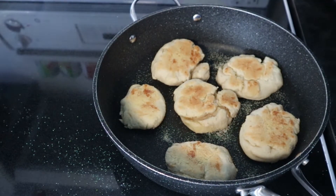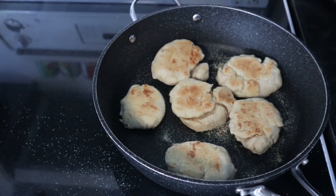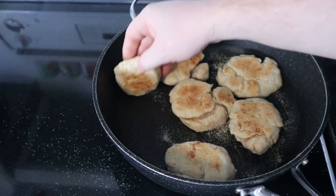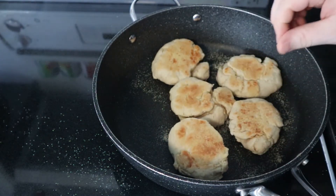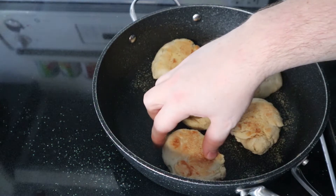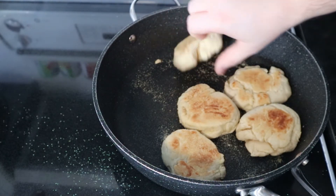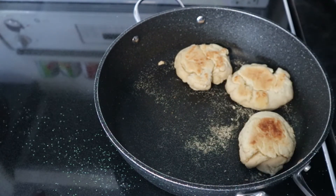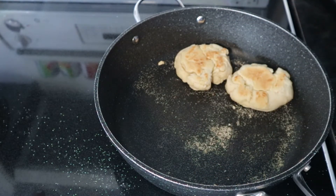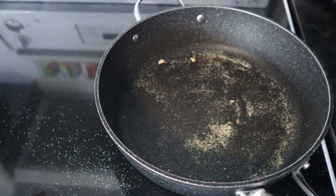They didn't turn out as holey as the ones you usually get at the store, and I think a lot of that has to do with the amount of time you give it to rise and then proofing the patties after shaping. That's likely how they get the perfected ones in the store. But as far as these ones go, they were a little different than store-bought but absolutely delicious — once I cracked one open and had the fresh strawberry jam on there, it was just fantastic. I still want to figure out how to get that tight knobbly webbing inside a conventional English muffin, though.